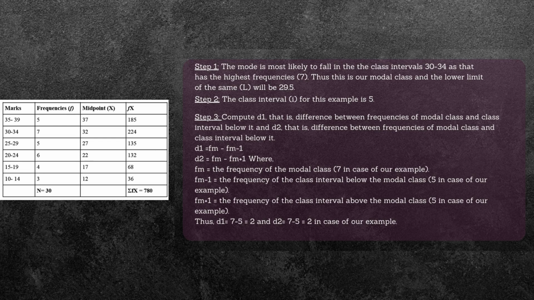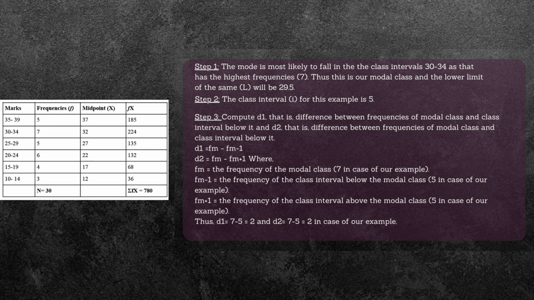For this we have certain steps that we can use. So we have to majorly calculate D1 and D2. On the basis of D1 and D2, we can easily calculate the mode value. How do we calculate D1? D1 is nothing but the frequency minus the frequency of the class below or above. For D1, let me give you one example. D1 would be 2 and D2 would be again 2. How are D1 and D2 the same?